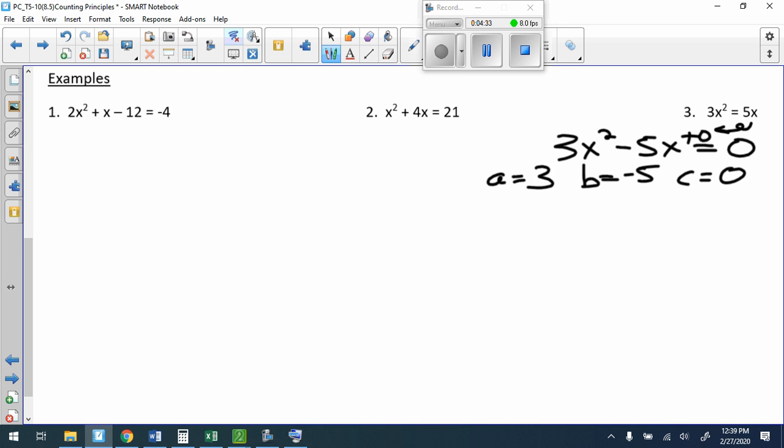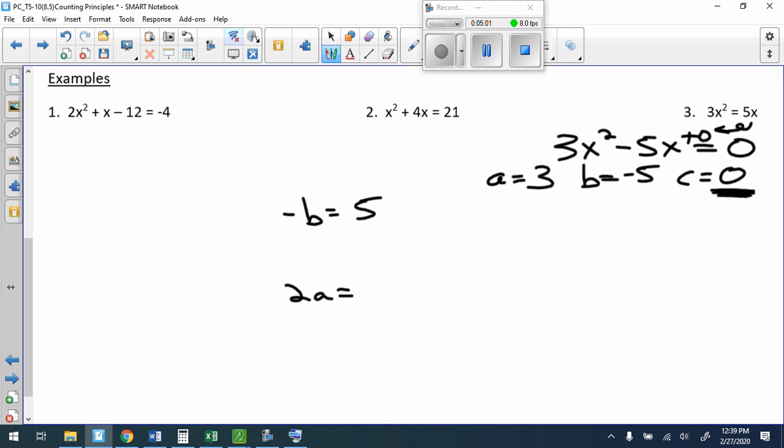0 is a number, and anytime we see c in the formula, we have to put 0. Sometimes students ask, hey, if c is 0, do we even have to put it in there? Definitely, because we are multiplying by c, and multiplying by 0 has a major effect on the outcome. So here we go. Negative b is positive 5.